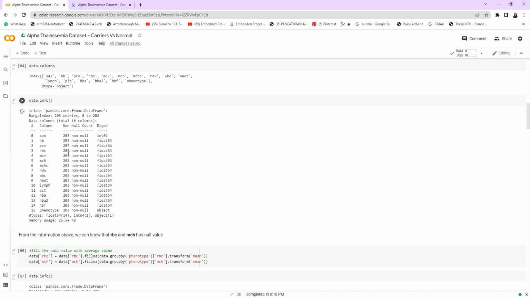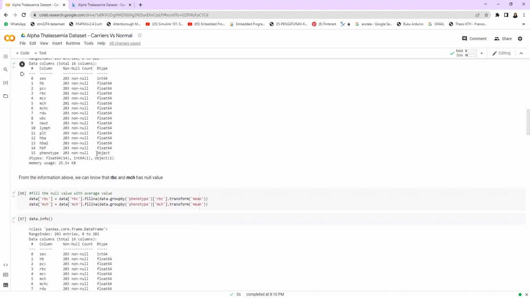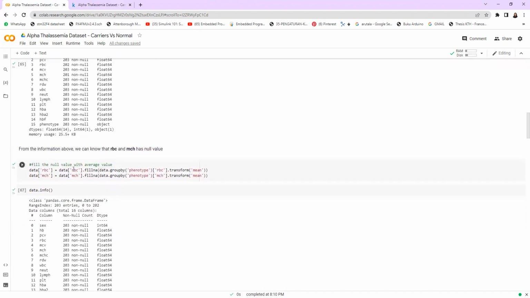So RBC has 1 null value and the MCH has 2 null values. So we have to fill the null values. In this case, I use the average value of each feature.